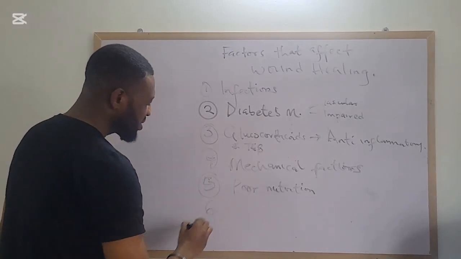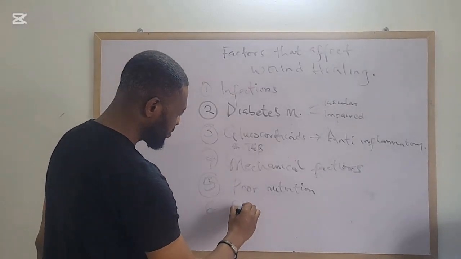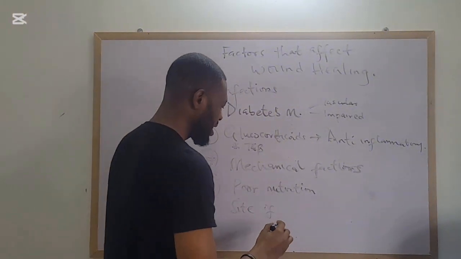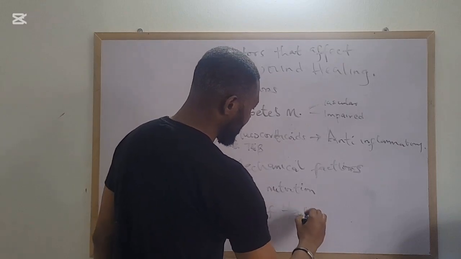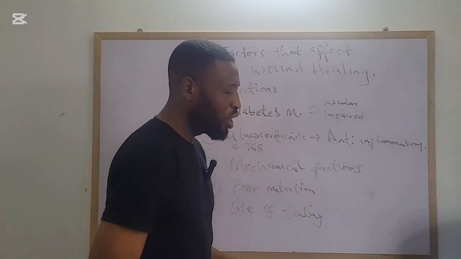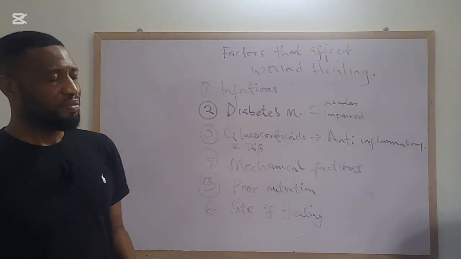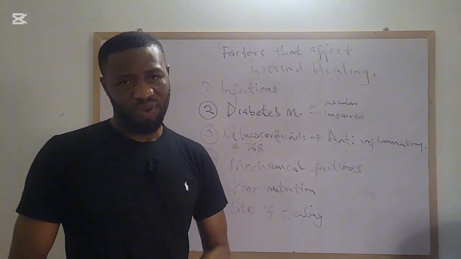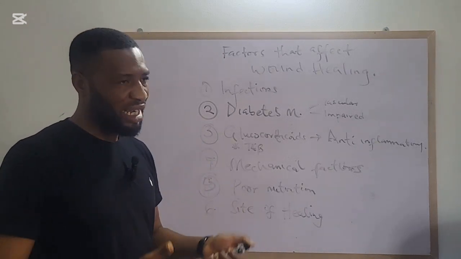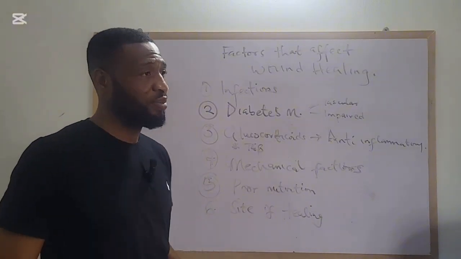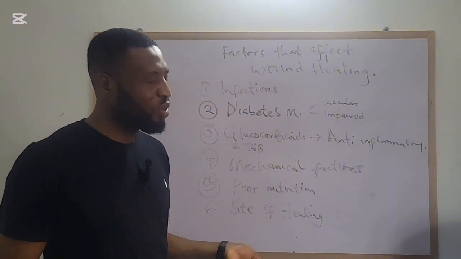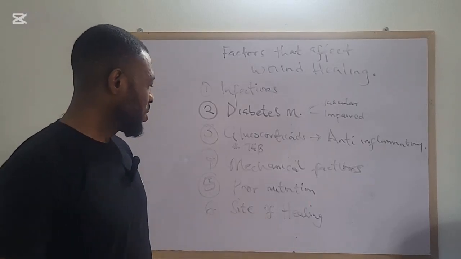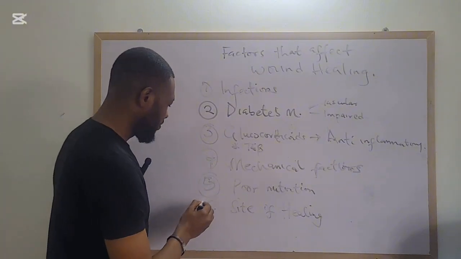Sometimes even the site of injury can affect the nature of the way that wound is going to heal. Like we have said earlier, tissues that are made up mainly of labile cells and quiescent cells can heal by regeneration, but tissues like neural tissues that are permanent cells, like in the brain, for example, if there is an ischemic injury, you know that the injury will be different from if the injury was on the tongue. So these are also factors that can affect wound healing.